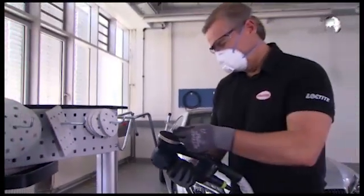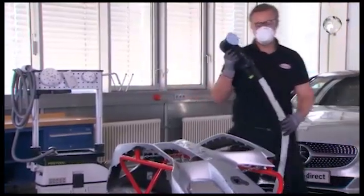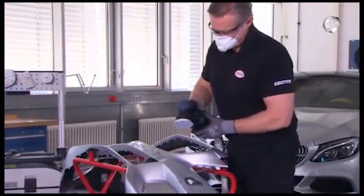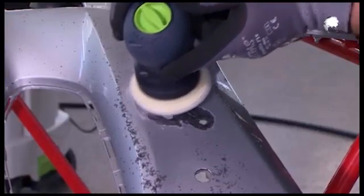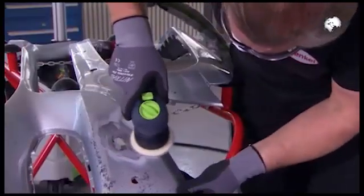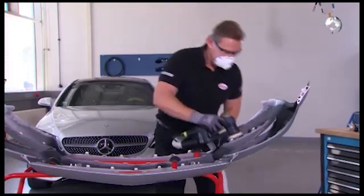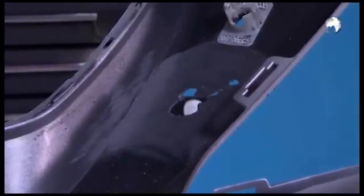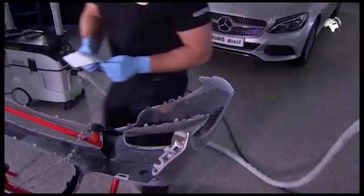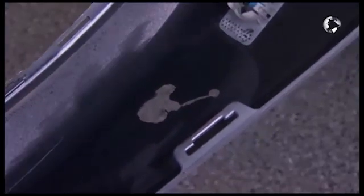Remember to wear a mask for the next step. Now use sandpaper with a grain size of 120 to 150. Sand the damaged area with the sander, inside and out. After sanding, clean the repair area again, inside and out, with Terrason VR10.